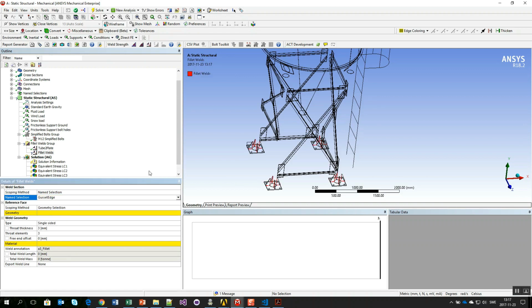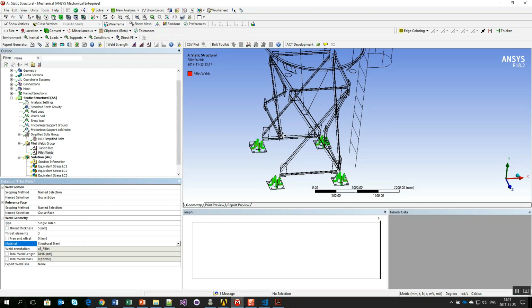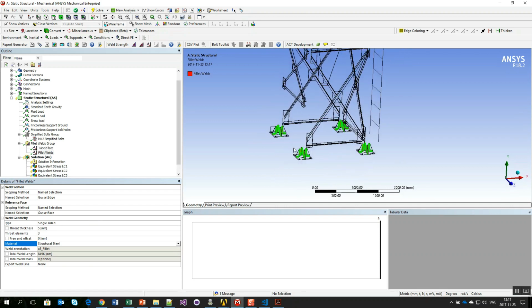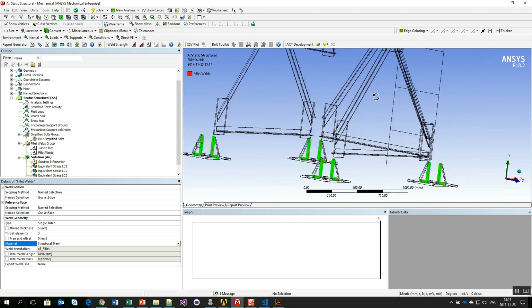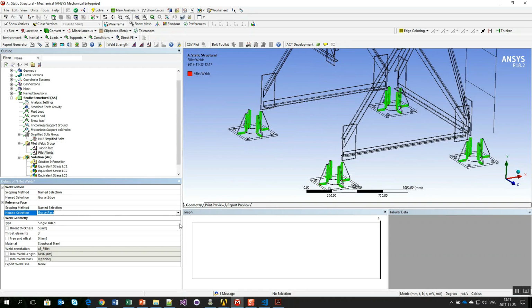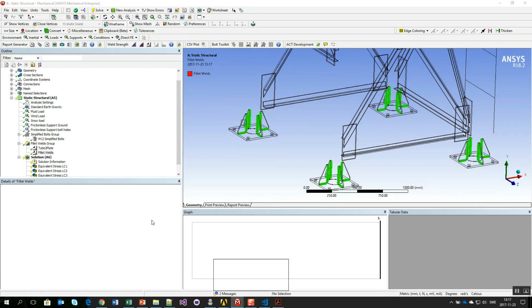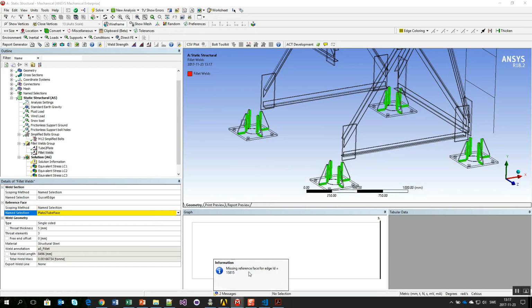So next we do the gusset. So we have gusset face, single-sided. Let's do a 5mm weld, structural steel. And if I pick the wrong group here, it will say this is not a valid group, missing reference face for edge ID and so on.